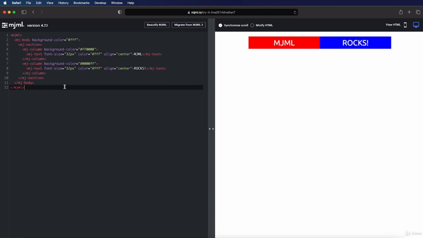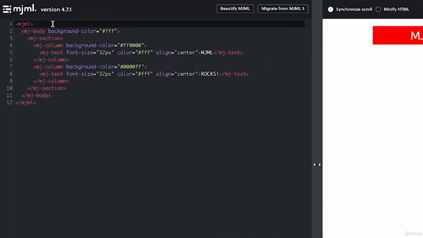So as mentioned, there are no dark mode specific tags yet in MJML. So we're going to have to insert custom HTML, and we want to insert it in the head of our email. So let's start off by going to the top of our email, and then just below mjml we'll add mj-head.